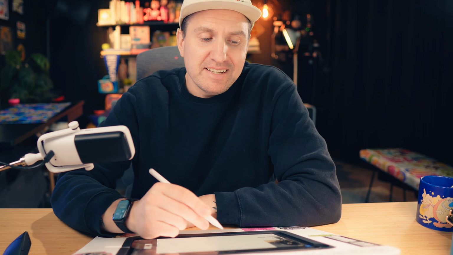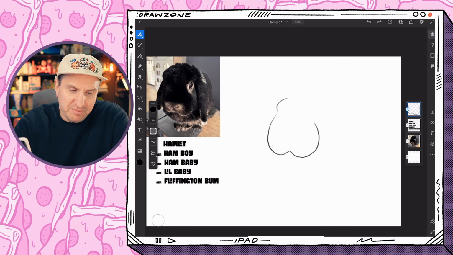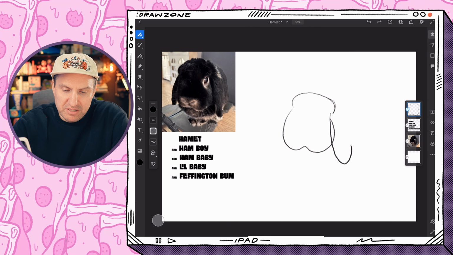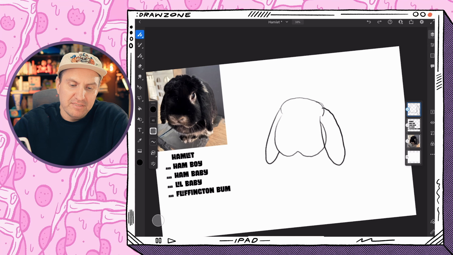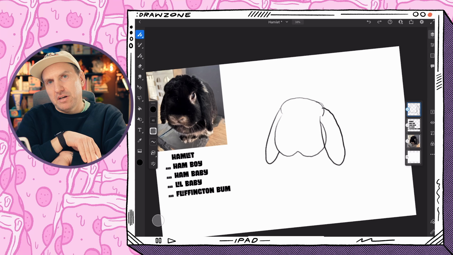Incorporating lettering into an illustration is one of my favorite things to do, so this is going to be a lot of fun. There's not a lot of features to focus on here. We've got this almost like an upside down heart at the bottom. Then it's almost like kind of a fluffy top. So just got these fluffy ears. I'm thinking we can exaggerate the expression to, you know, maybe the paws are crossed.